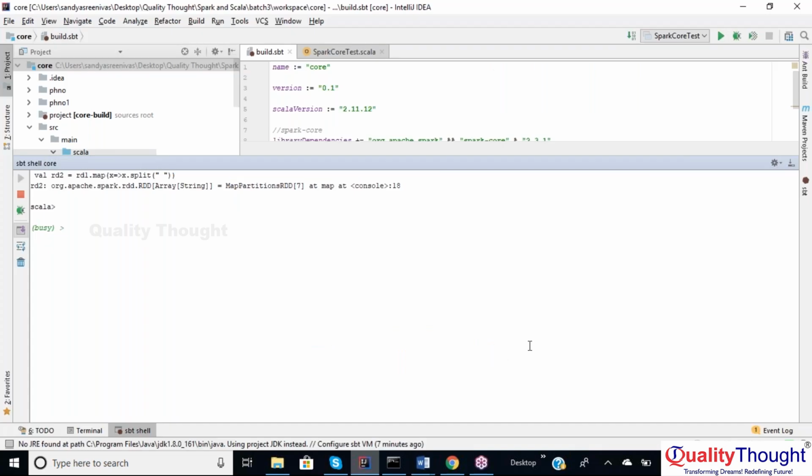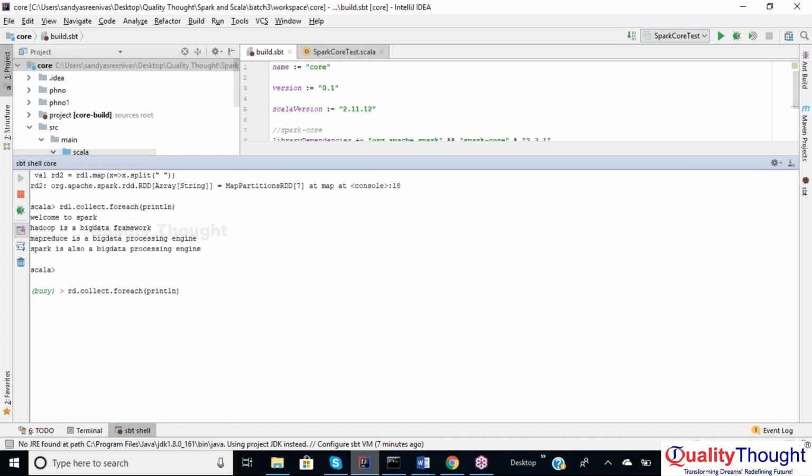So rd1.collect.foreach println. So this is the data. Next, rd2.collect.foreach println.